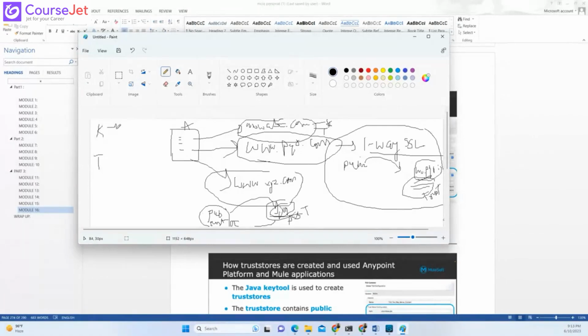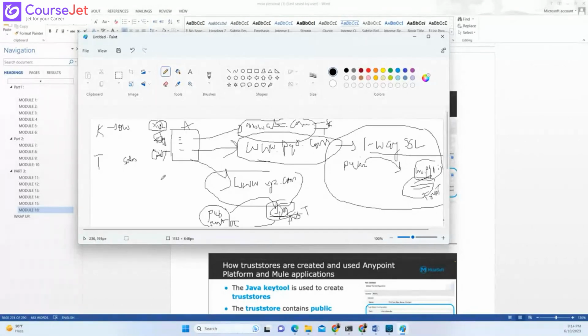Key store means own certificates. For XYZ, the certificates for this server xyz.com will remain in the key store. But if they want to trust, let's say, Salesforce, they are going to save the Salesforce certificates in their trust store.